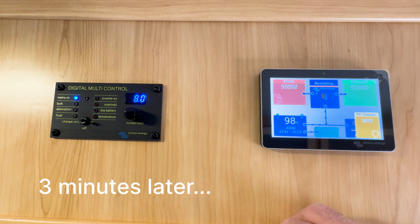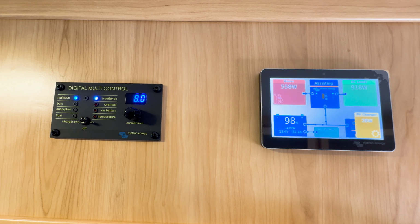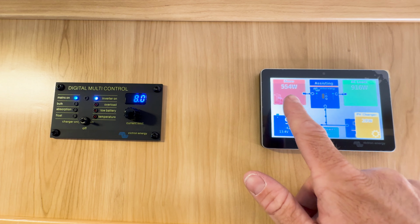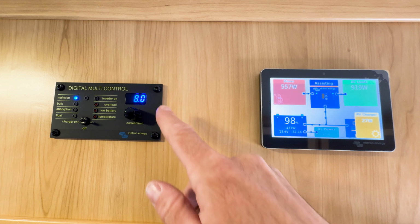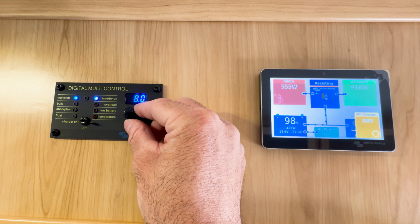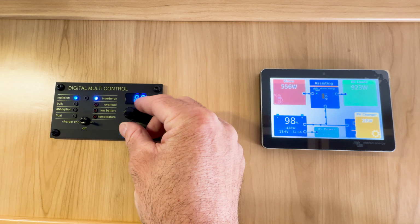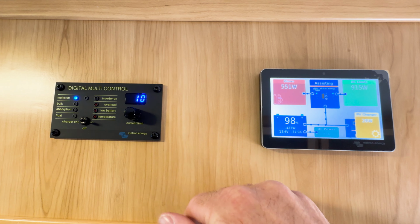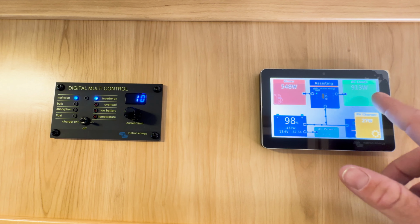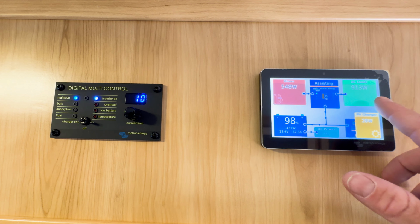So I turned on the Houghton air conditioner heat pump in air conditioner mode, and you can see that the inverter is flashing, which means it's in assisting mode. If you look at it, we have a shore power input of 550 watts, which is still set by our input current from shore power. So if we were to dial this up a bit to 10, our shore power would go up here, and then you can see our AC load is 930 watts.